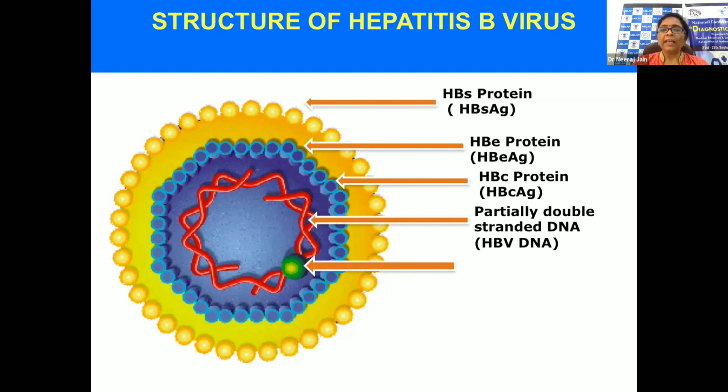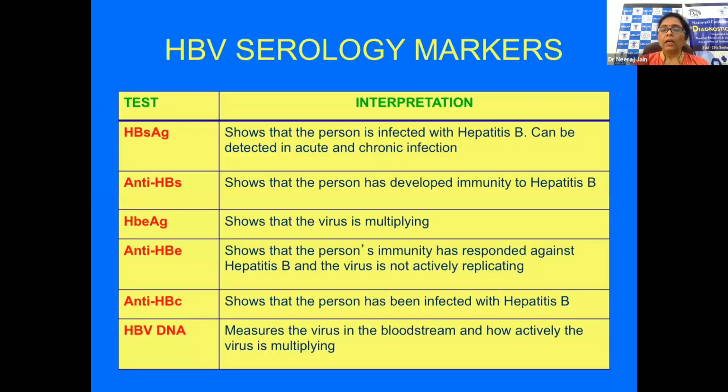So this is a game of basically 3 antigens, 3 antibodies, and a DNA in hepatitis B. We must understand that in hepatitis B, these antigens which are available, against them we have antibodies also. And some of the antigens are picked up in acute phase, some are picked up in chronic phase. So there is a permutation combination. We all know acute phase of any antibody is IgM type and chronic phase is IgG type. Let's see how we go.